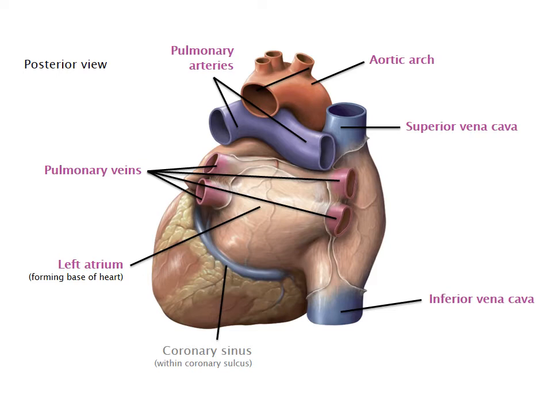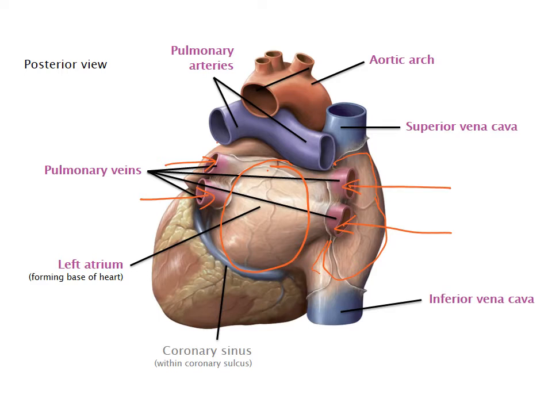Okay, so we've flipped the heart around. We're looking at the posterior side. From this posterior side, something to note, we now see a much larger left atrium here. When we look posteriorly, we can see a different viewpoint for this right atrium, kind of in this area here. And so then we get to see a really good look at these pulmonary veins going in that direction. Otherwise, everything's relatively redundant.